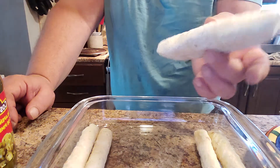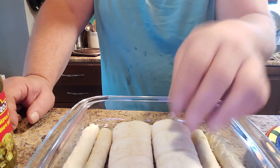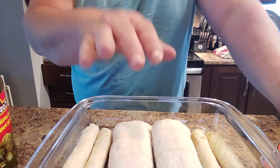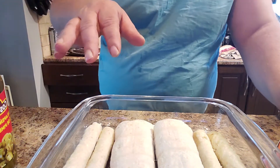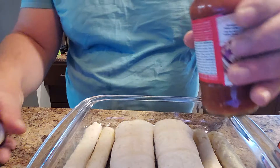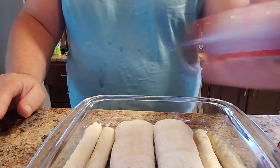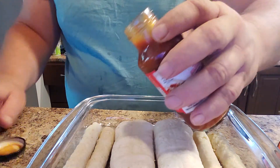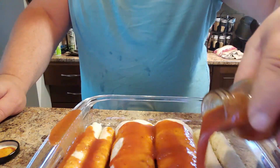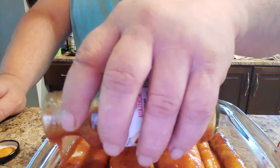And we have those frozen burritos — we've all seen these, three o'clock in the morning you hit the 7-Eleven, they're there. But we're going to cook these in the oven, not the microwave. Next to this we're going to take just some enchilada sauce — let's give this a shake first — and we're just going to pour it over all this good stuff.